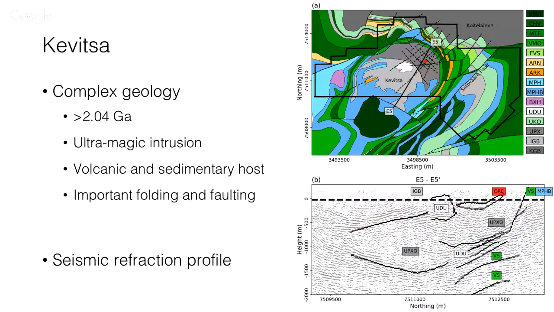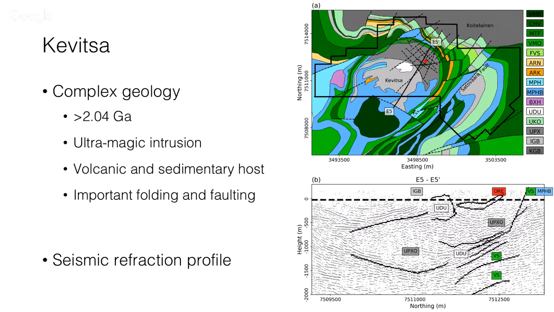So here's what the geology looks like. This thing is about 2 billion years old. Yeah, so there's a lot of stuff happening. I mean, look, here's the geology. That's complicated stuff, right? You've got all kinds of different geological units. There's been a lot of folding there. There's faults.